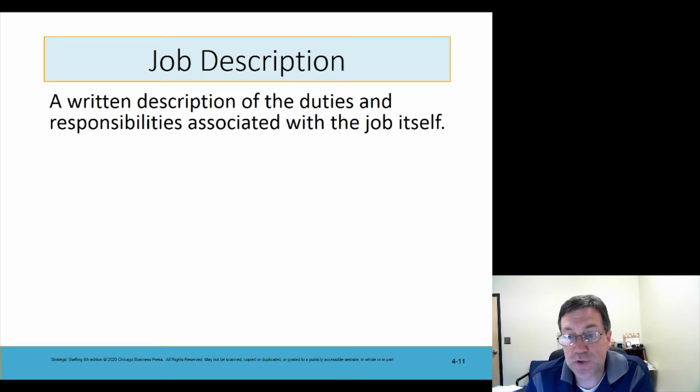And a good job description, the job descriptions that we're going to produce in this class aren't necessarily like the job descriptions you're going to see in your organizations. And that doesn't mean that your organizations are necessarily bad or incomplete or anything like that. I just want you to understand what could be in a really good job description, so you kind of have an idea, if you're ever in a position to redo your job descriptions, of things that you might want to include to help a lot of different people understand what that job is.